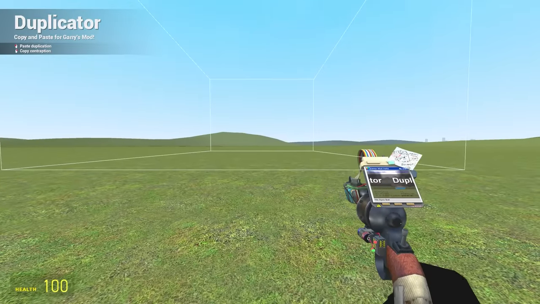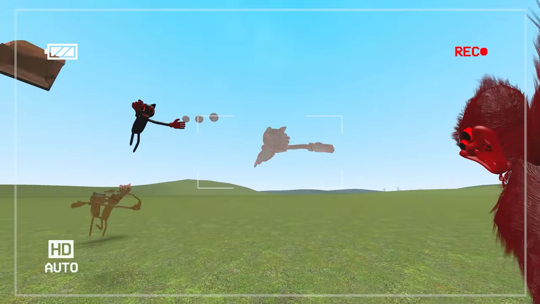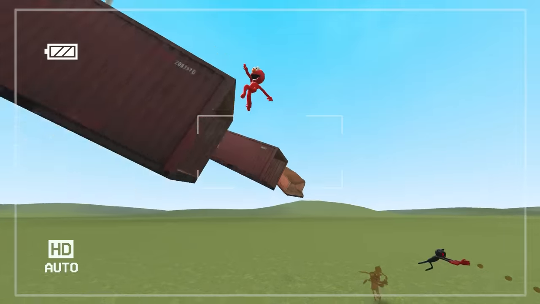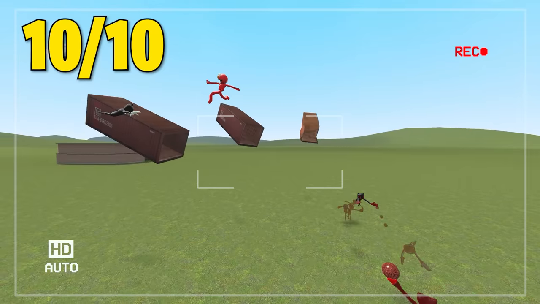Here's Huggy Wuggy versus cartoon cat. Oh my gosh. He's got a ball. He's red. The cat's got ghosts and balls. And gravity doesn't exist. Elmo is fighting Barry. What is going on? Elmo looking kind of fly though. 10 out of 10. I'm so confused.